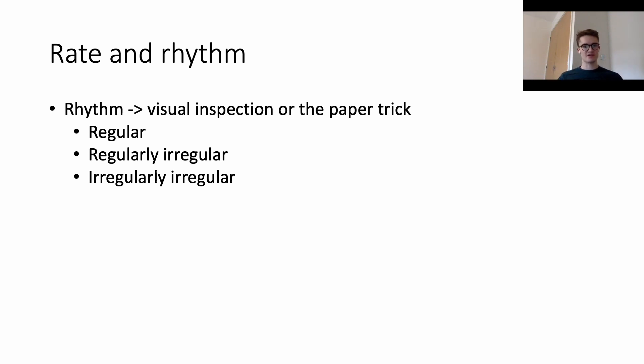If you've got a physical paper ECG in front of you, what you can do is get another piece of paper, bring it up to the ECG and mark two dots between the tips of two QRS complexes. Then physically bring that paper along the ECG, along that rhythm strip and see, does the distance stay the same across? That can be particularly useful where it might be quite a subtle irregularity.